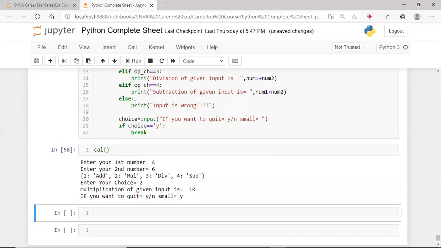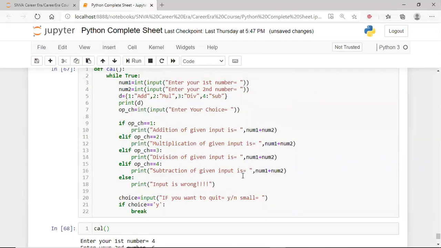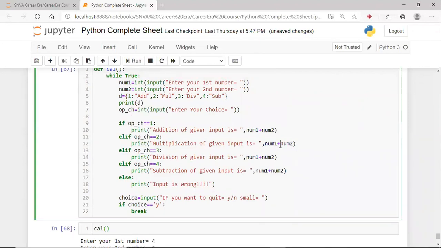Let me choose y for now. I choose multiplication here, and it should not be 6 4 24. I think it is not doing what I want because I have not changed the symbols here. So again, you do the hit and trial, you correct the things. So let's correct that part. If you already corrected it, spotted it, that's really good.